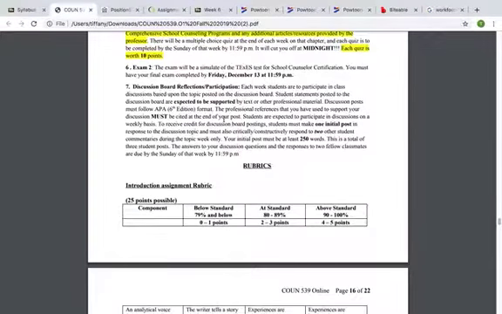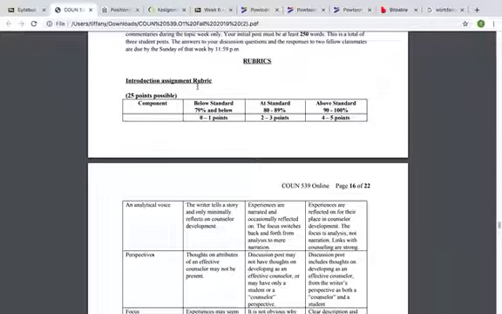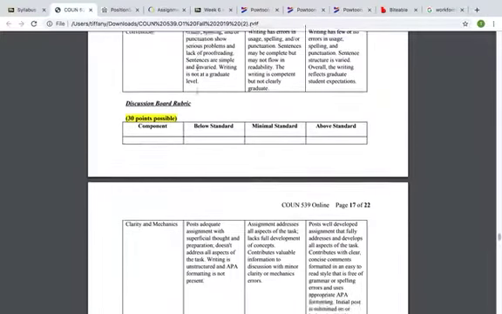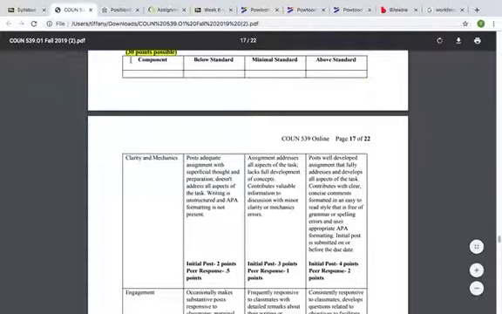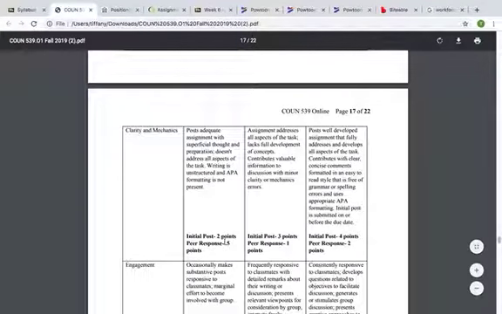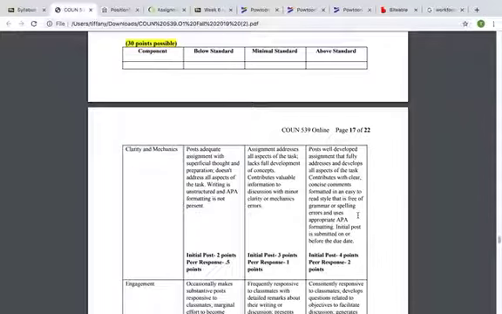So you'll see that everything else is the same. The differences are the things that have been highlighted. So rubrics, you've already done the introduction assignment, so I did not make any adjustments to that rubric. For the discussion board, this is where I made adjustments because, remember, I said I increased it to 30 points. It was initially 25. And this is where you'll see the breakdown. So you have your initial post. Remember, the maximum you can get for initial posts is 14 points, and each peer response is worth a total of 8. And so this breaks it down to let you know how those points will be allotted.